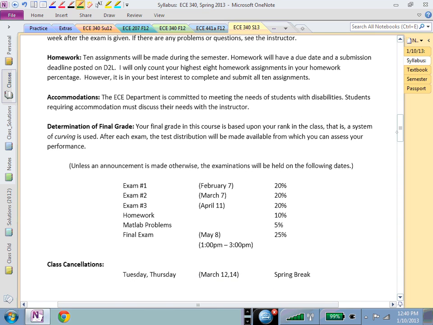We will have some MATLAB problems. I'm assuming now, if we're on the right path, most of you have now had ECE 310, if you're on schedule, and that's now the introduction to MATLAB. So this MATLAB material, which ECE 340 used to be sort of, let's get our feet wet with MATLAB, that's what you'll be seeing here. Hopefully these MATLAB problems will be trivial for you. That's the idea. And if they aren't, then you need to get a little bit more comfortable with MATLAB. But we will have some MATLAB problems.